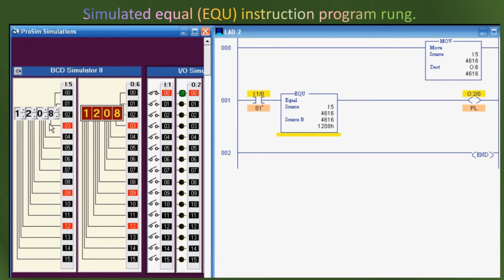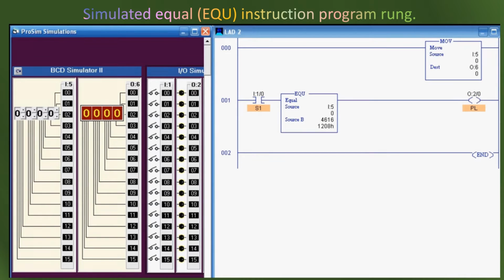To make the pilot light on, the data in the A:5 register should be equal to the data already inserted in source B, which is 4616. This is the BCD data, and the same data in hexadecimal is 1208. So let us try to run the simulation.